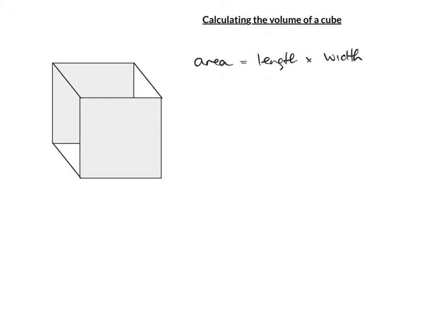So the area of this one panel right here, if it was 10 centimeters and 10 centimeters, would be 10 times 10. So our area would be 100 centimeters squared.